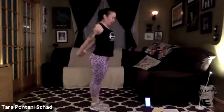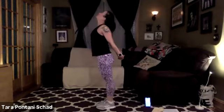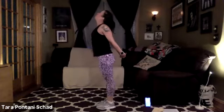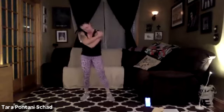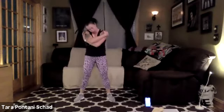Beautiful. Open those arms up. Connect them behind you to open that chest. Open those shoulders. Pressing those arms up. Chin up to the sky. Release them. And hug yourself. Separate those shoulder blades. Give yourself a head roll. Shoulders are down. And the other way.